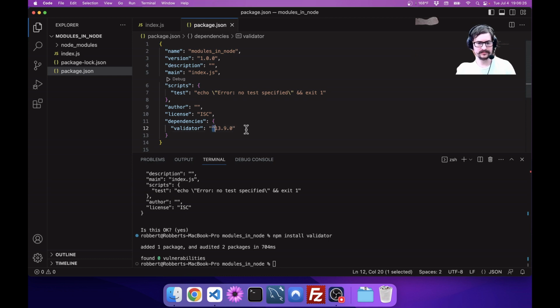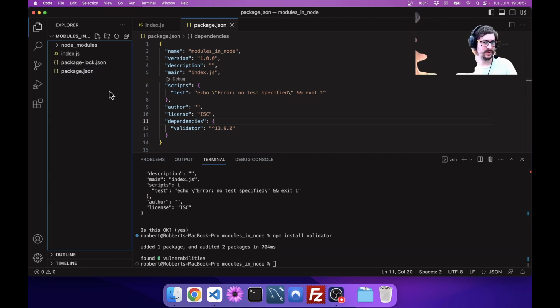Now, that tilde there, or not tilde, what is that? Hat, caret, that's it. Gets added automatically by Node, or NPM, unless you tell it not to. And what that says is, hey, when you're installing this, 13.9 is a great version, but if 13.10 was out, go ahead and install that instead, because that'll be even better. What it won't do is install version 14. So it will keep the major version, but any minor version or bug fix version, it will upgrade. Some people don't like that.